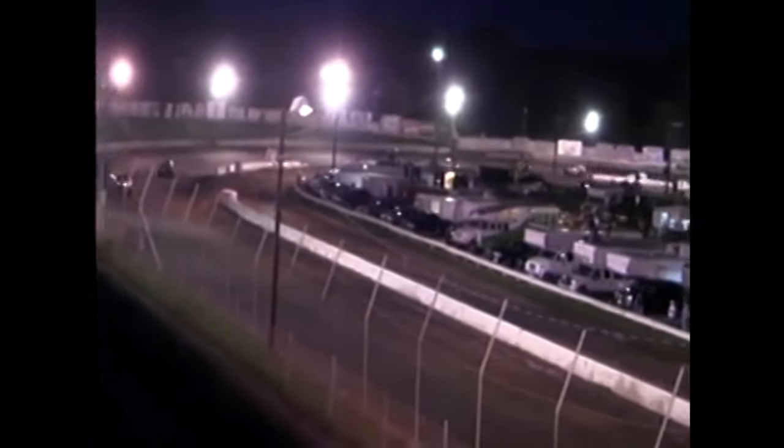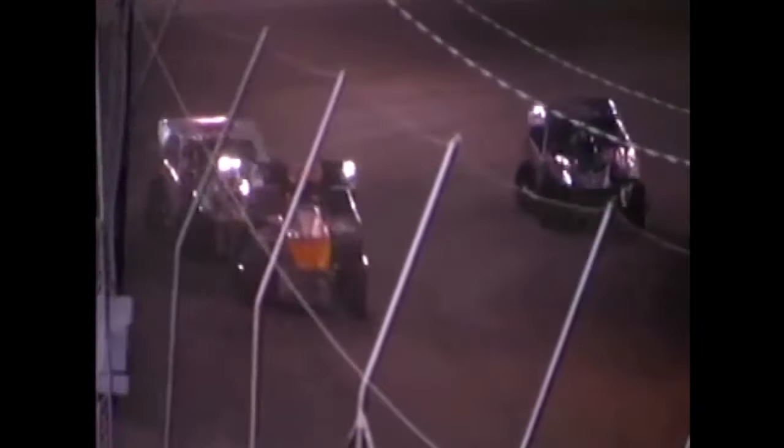Stevens on the outside of Bishop this time. Stevens takes over spot number five, Bishop six, Smigla seventh, Randy Green back there in the number eight spot. Field works through down in 3 and 4 right now. Race leader is still Andy Reeves, with John Ferrier, the M&H Tractor Company number 11 car. He is getting quicker as the laps tick on. Ferrier's got the periscope up on the 11 car, and he is hunting down Andy Reeves of the 27 machine.